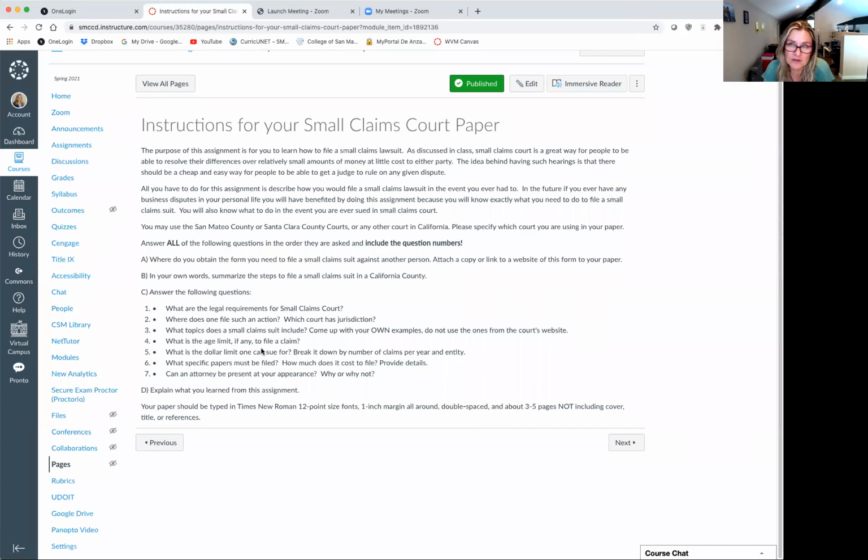Remember, pages are not determined by how you formatted your paper, because you could not follow the format that I require, but use big fonts or large margins. It's by word count of your response. So if you repeat the question, the word count of the question does not count towards your response, right? One page is about 250 to 300 words. So 750 words would be the bare minimum of 3 pages, which wouldn't get you full credit. Make sure you provide details. And don't make it so the entire paper is about D, what you learned, right?